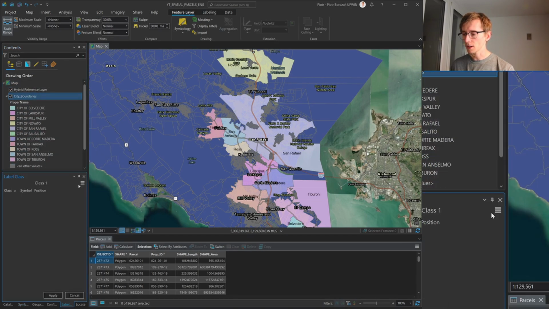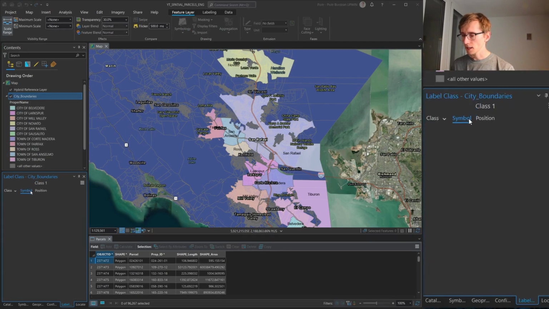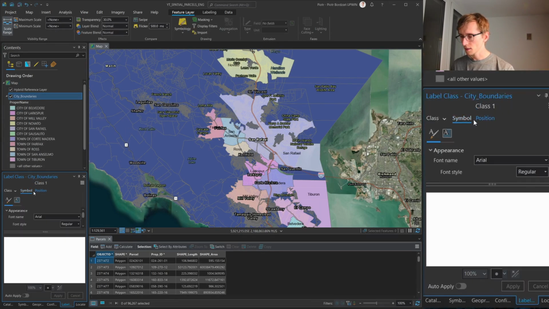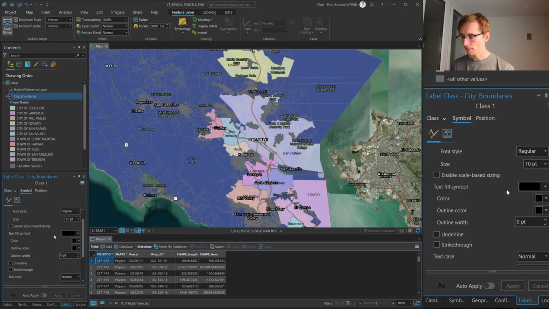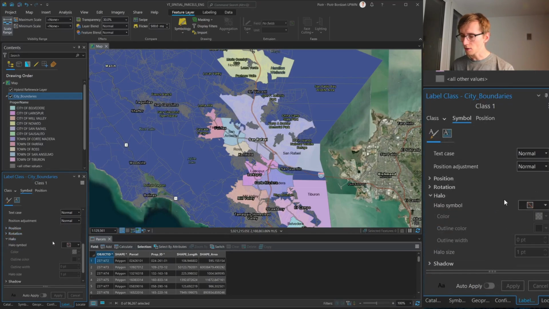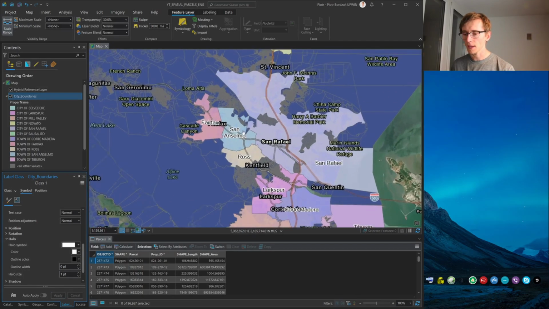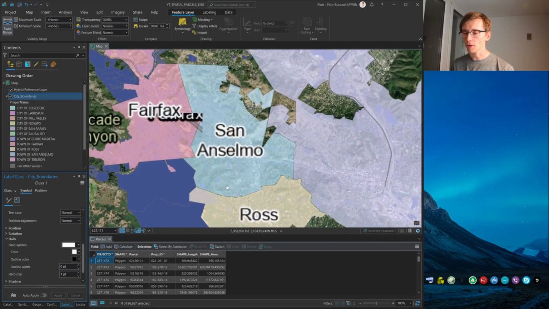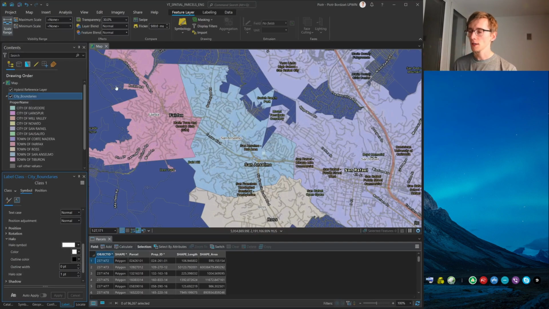Open the label here, settings, and we can do more. I'm looking to highlight more the name. So we want to focus on this region.